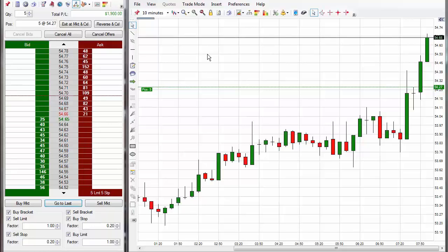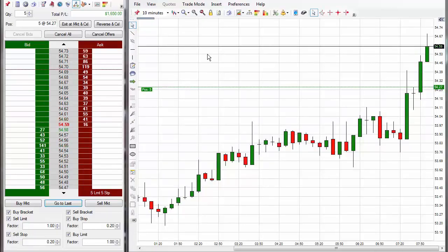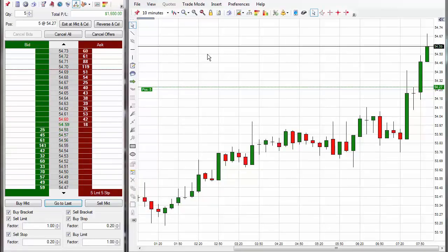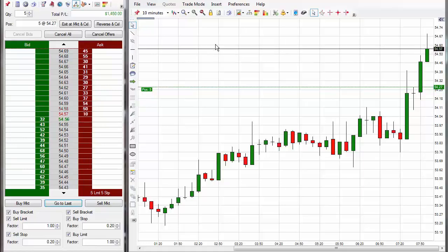Also, with the code 3, you constantly have to watch it and make sure that you're not getting another signal going the other way, for instance. Whereas with the code 2, you don't. You just take the initial entry using the code 3 entry, and then that's it. You don't have to worry about it anymore. To a certain extent, you do have to worry about it. It just depends on how well or how sure we are what the code 2 is. And some days we might not be too sure about it, and some days we'd be positive about it, so it just depends.